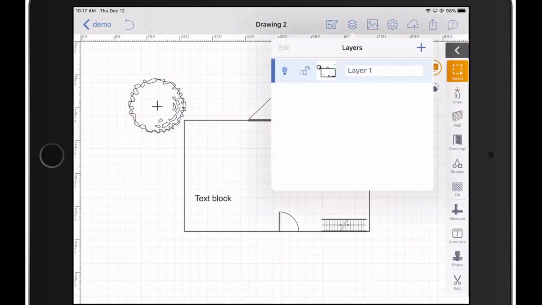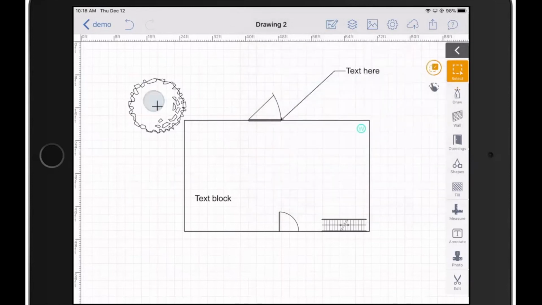Once you have the site as is on the app, what you can do now is come to this layer icon and create a new layer by tapping on that plus sign. And we're going to do that because we're going to put the stuff you want to sell, the products and the service, on a separate layer. And now that we have the base existing site on the first layer the way we want it, I'm going to come and tap on the lock icon to lock that down. So I can still see it, but I can't change it because I have it the way I want it. So in the next video, I'll show adding products and services to your drawing.